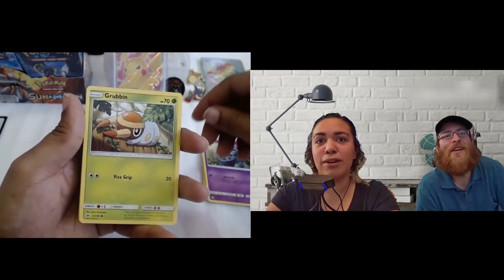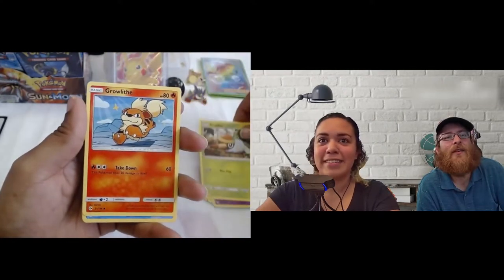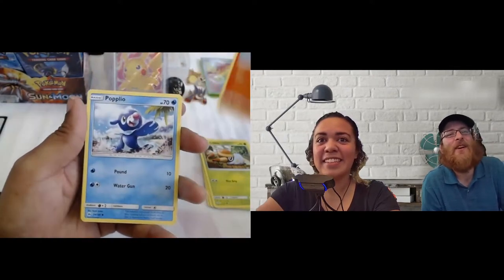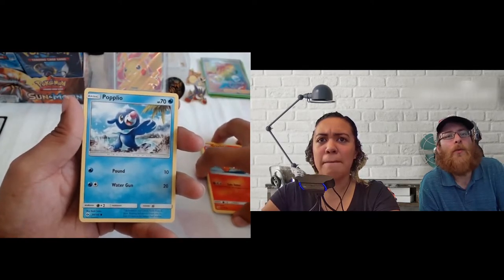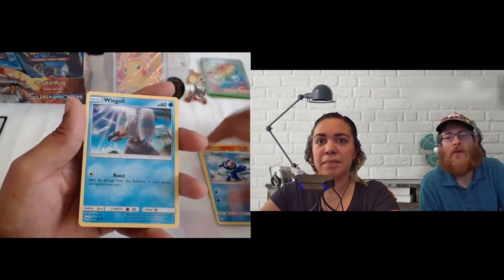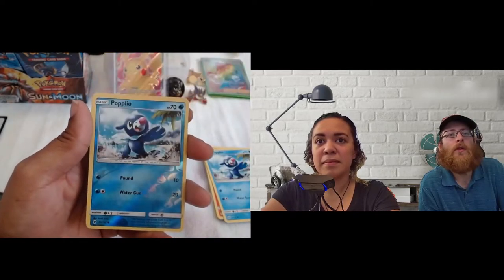Grubbin. Nice. Oh, I missed it. Ha! Oh, another one. Back. Okay. I like his little legs. Yes. Little stubby legs. There you go. Okay. Popolo? Yeah, there you go. Popolo. I keep missing it. Wingull. There you go. The next one should be your reverse rare. There you go. Nice reverse rare.